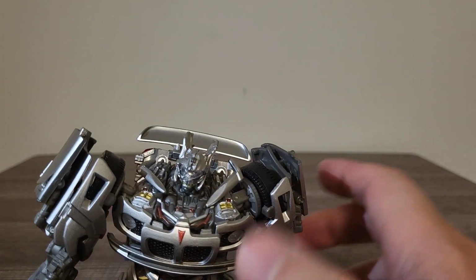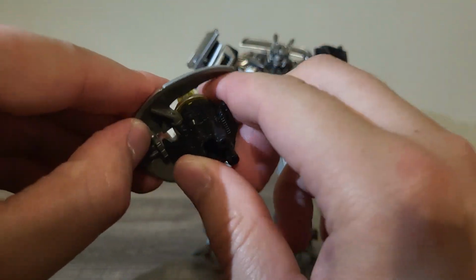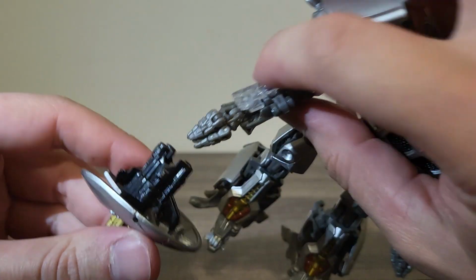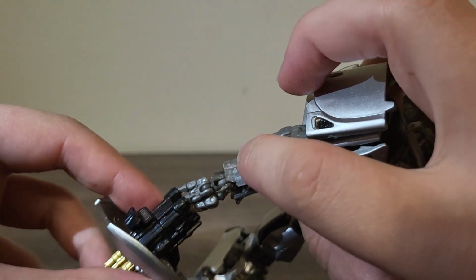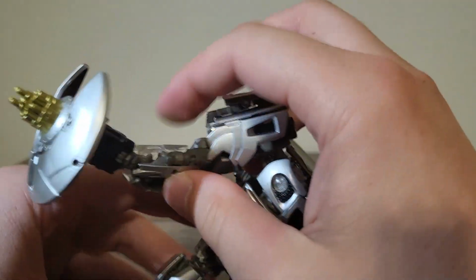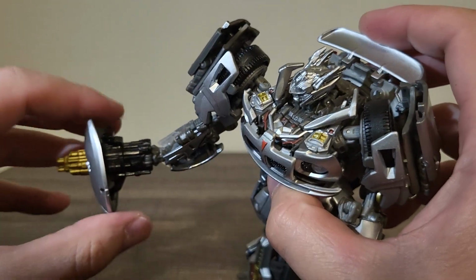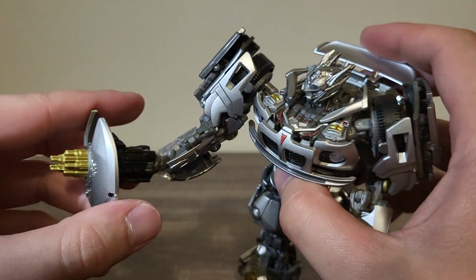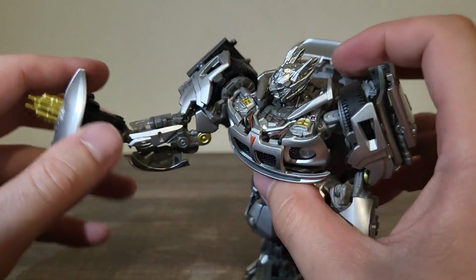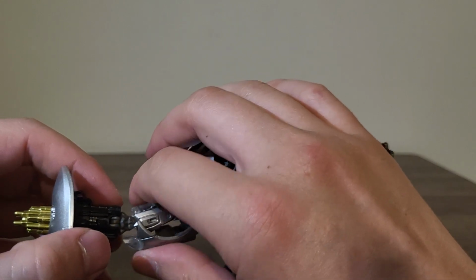And also, if you all want to do so, here's a little gun right here. I'm going to go ahead and do this real fast. Just rotate it back on up right there. This is my first time doing this, so let's see if I can do this correctly. If I have to, I'll just do a little bit of research. Oh my gosh, that's how you do it. These four little things right here will help to hold the gun on very snug. And this way he can easily fire at any and all Decepticons around him. A very snug fit, I must say. Really nice. I love what they did with this thing right here.